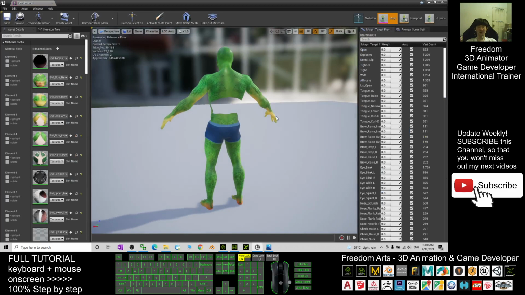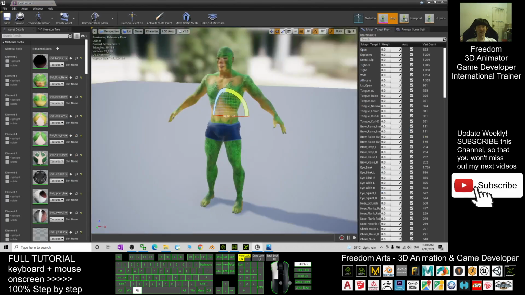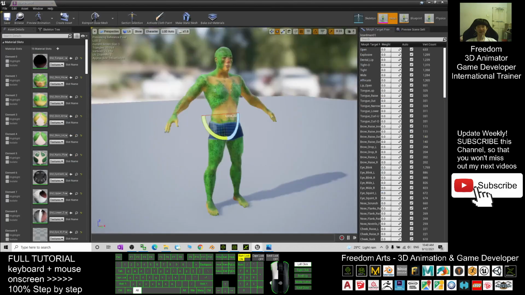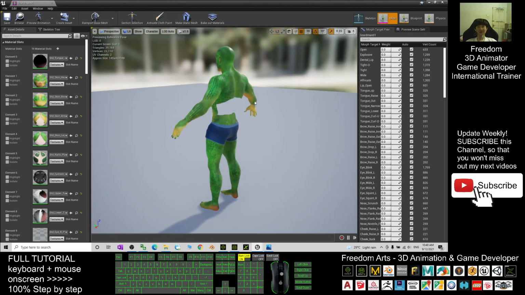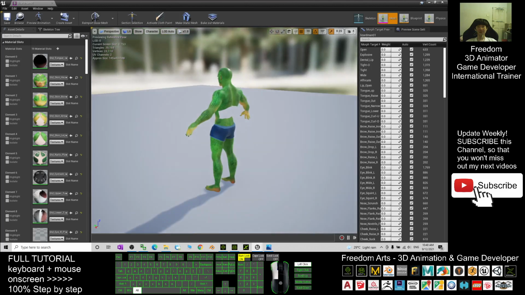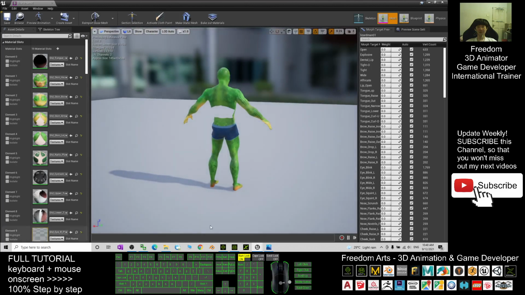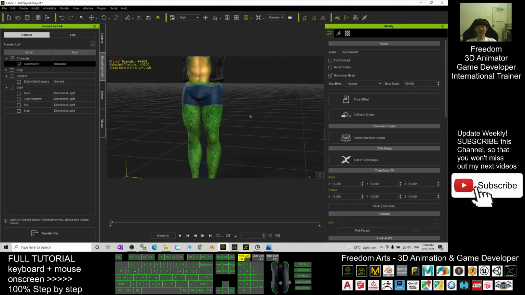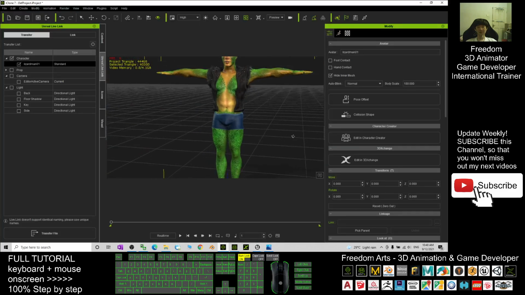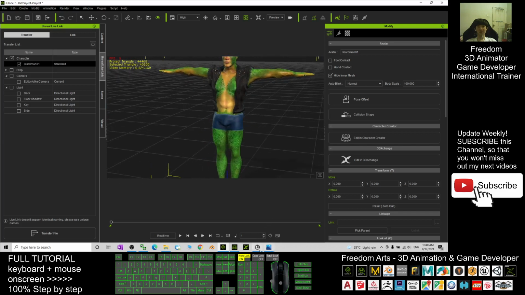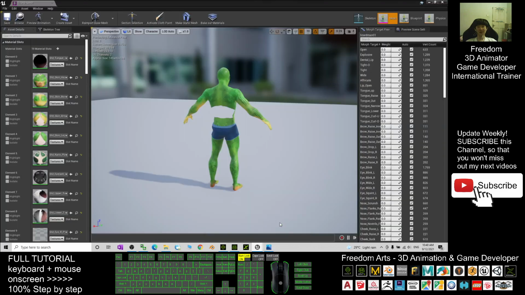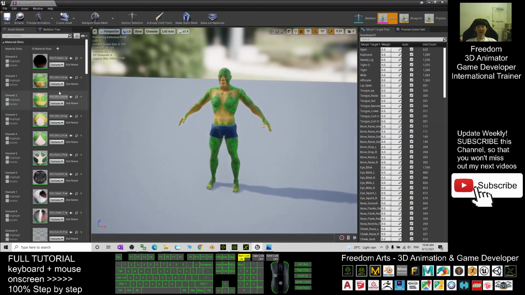Oops, here you have a little bit of a problem. Later we are going to check it. What happened here? Check in iClone. So most probably this is a loading error. And where is the biker vest?